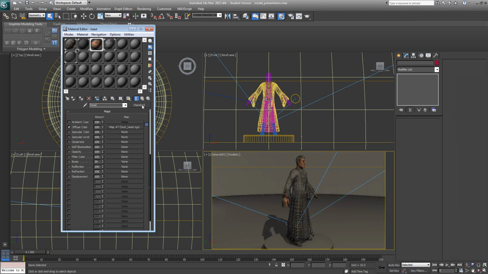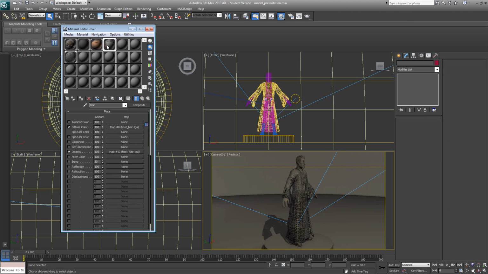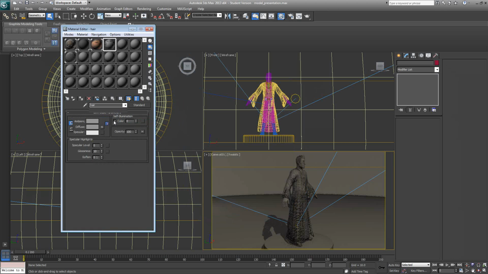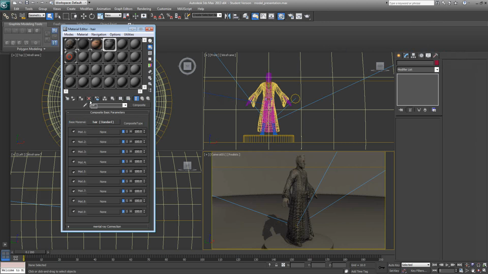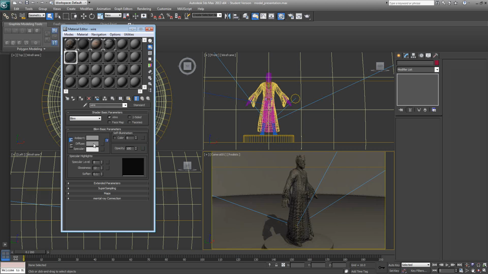So I'm going to drag wire out here and drag it into this slot and select instance. Now we'll go to the other materials and assign composites to those. Keep old material as submaterial. And again a composite here. Keep old material as submaterial. And now I can drag wire into map 1 and make sure I select instance. Like so. Now if I want to tweak the wire in any way, I might want to change a colour, or I can change the thickness of the wireframe, I can just tweak this one material here and it'll update all of these.